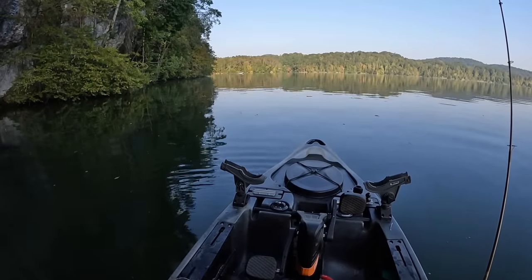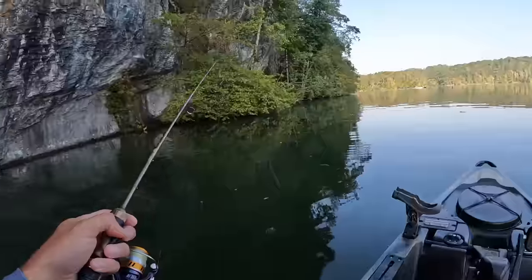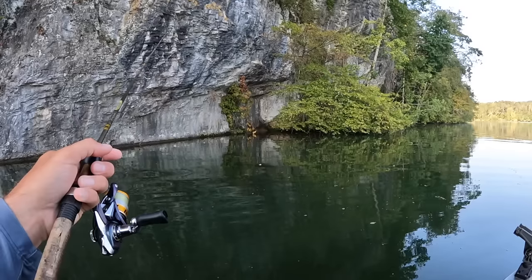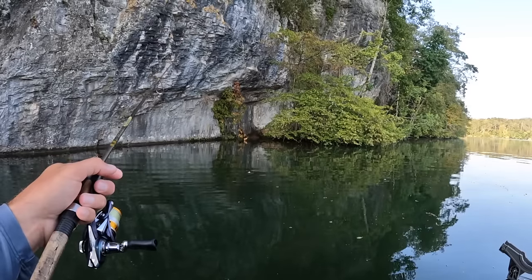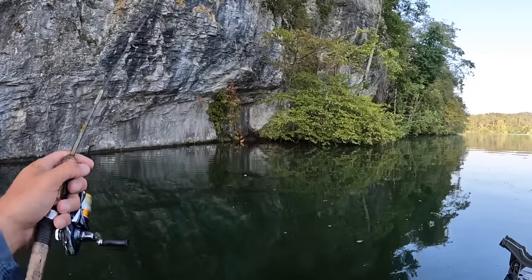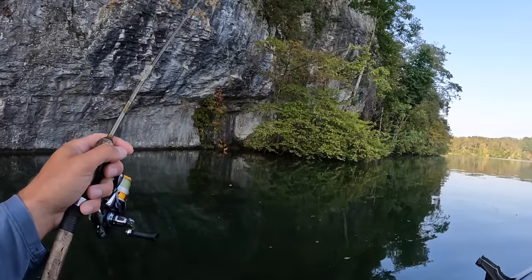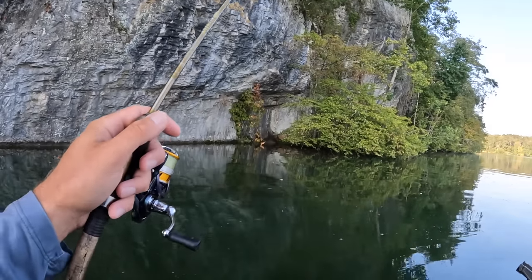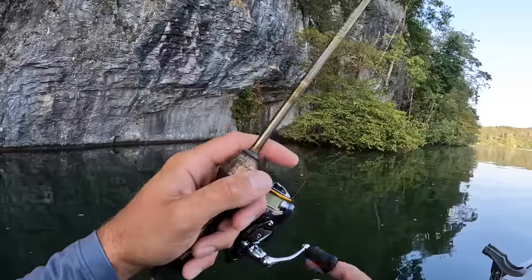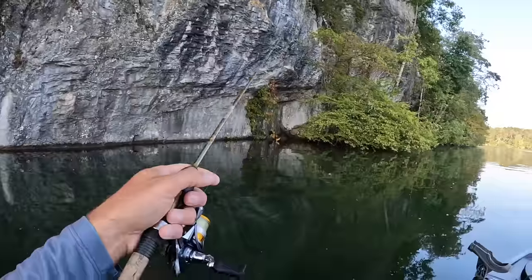I think that's that bass boat that was fishing toward us a little while ago — they're moving on. I knew they wouldn't fish long. Most bass fishermen never do. Most of them will speed along at 80 miles an hour, stop and make about five casts, then go 70 miles an hour to the next spot. Meanwhile they pass up 3,000 fish going spot to spot. They waste half their tournament driving around when they could be making casts. You got to have lines in the water to catch a fish — you ain't gonna catch them driving around.